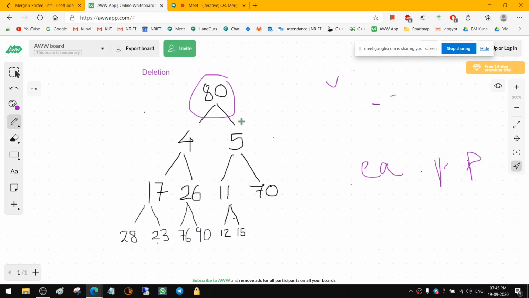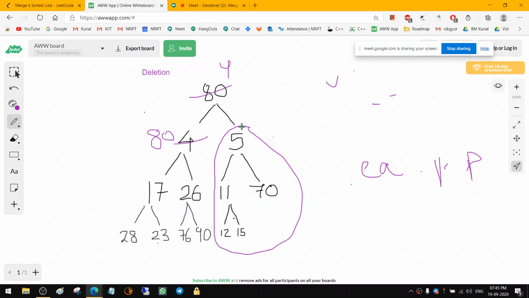At this point you're comparing 80 with two values, 4 and 5. 4 is the smallest, so that will come to the top. So 4 comes above, and it becomes 80, right? At this point you're not worrying about the other side, because you know that 4 is smaller.